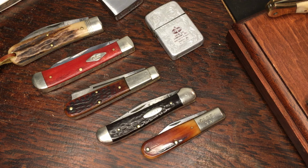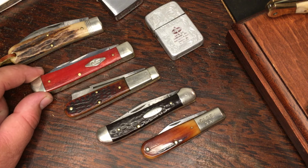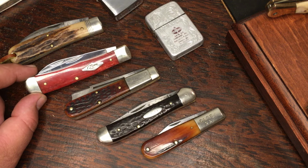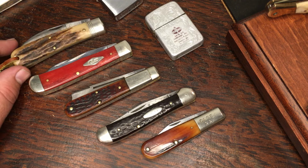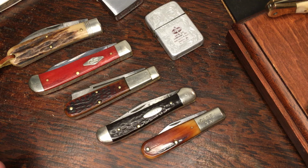Now I've got some everyday users over here. I could easily put this carbon steel 75 Stockman in there as a favorite, but the ones I'm really digging right now are these older vintage knives, and like I said, this one's had a special place in my heart because it was just number one, it was a good deal, and number two, it's just built so well, and I do in fact like that Wharncliffe. So for those of you who prefer this style of trapper, hey, I'm with you. It's a great set of blades right here. And then of course my Grail knife, my GEC 47 Stag that I got in a heck of a trade, has got to be in there too. But yeah, as a real quick off the cuff 5 favorite slip joints, that would probably be them right there.